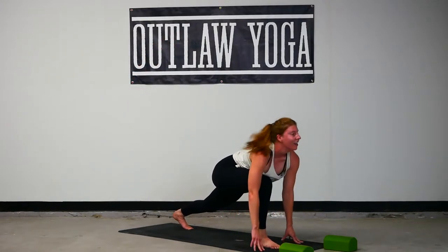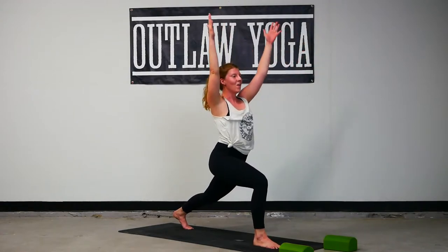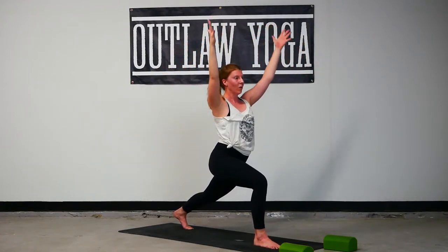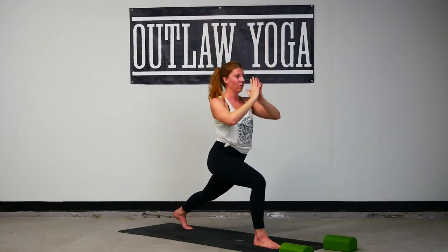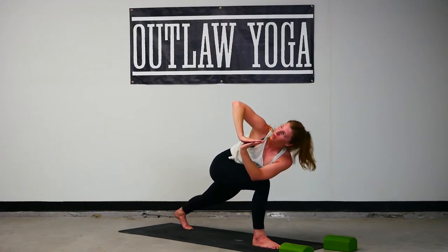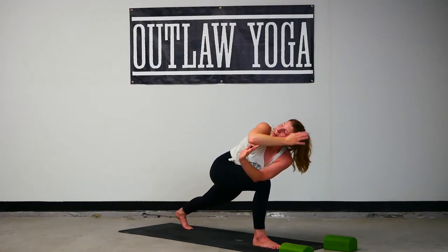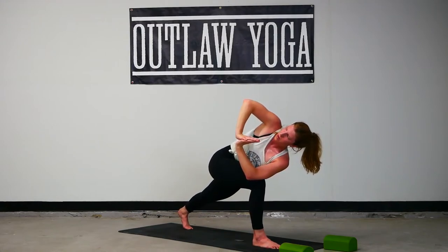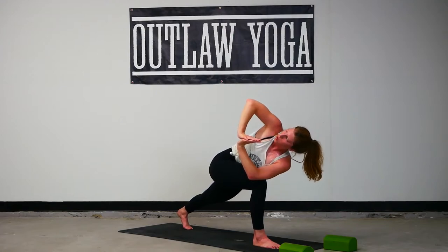Reach up, crescent lunge. Open the heart, back bend. Reach high, hands to the heart, hinge and twist to the right. Revolved crescent. If you're tempted to rest here on the arm, don't. Press into the left elbow. Press the palms fiercely. Squeeze the shoulder blades together and then gaze high to complete the twist. If it feels better to drop the back knee gently to the mat at any time, do.